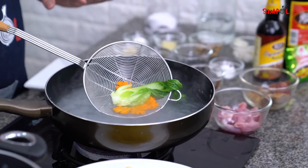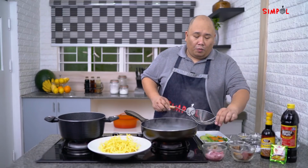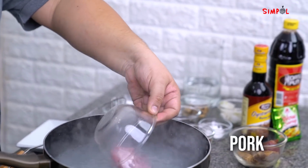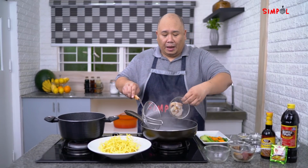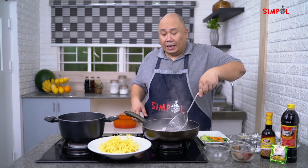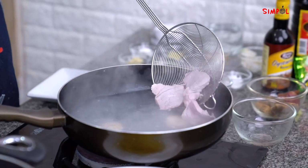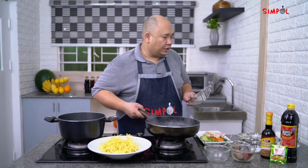Scoop it out. Then, iba-blanch ko na rin yung ating pork. So, meron akong pork dito, cut very thinly. Iba-blanch ko na rin siya. I also have shrimps that are peeled and I'm going to blanch it as well. So, immediately as it firms up, tatanggalin na natin siya kaagad, no? Because we're going to cook it again in the saute. So, usually, pwede mo naman siyang igisa directly. Pero I'm just doing the Chinese style.